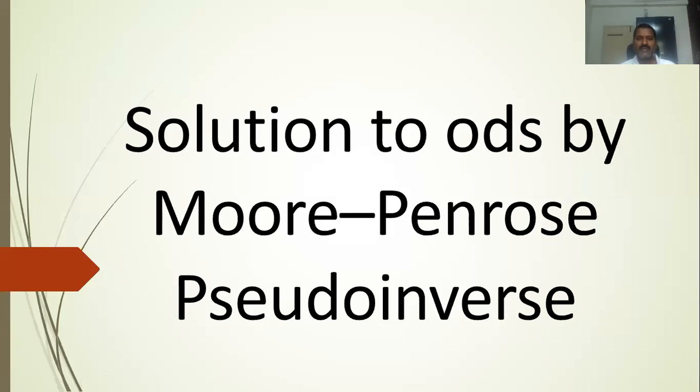We are more interested in an overdetermined system, right? What do you mean by an overdetermined system? Too many measurements are taken, that leads to the number of rows being greater than the number of columns, to speak in matrix language. Whenever m is greater than n, where m stands for the number of rows and n stands for the number of columns, such a system is said to be an overdetermined system. Then how to solve an overdetermined system using a pseudo inverse? Especially we use the Moore-Penrose pseudo inverse, right?